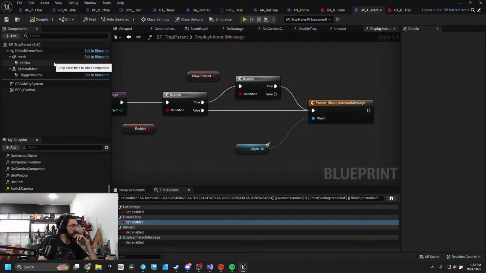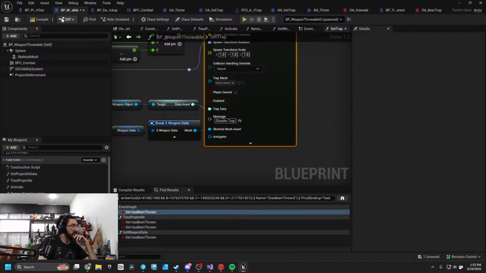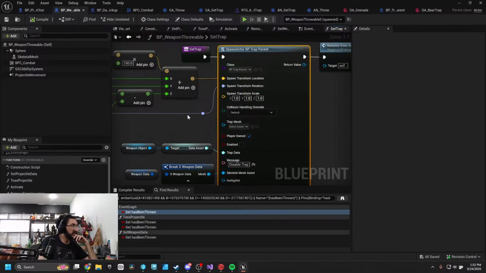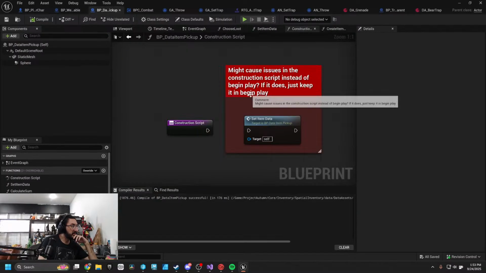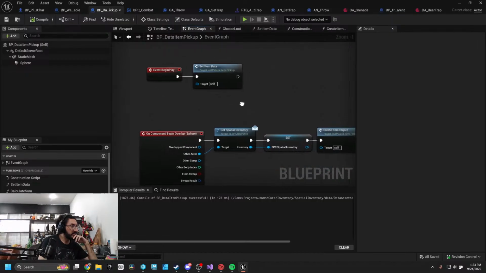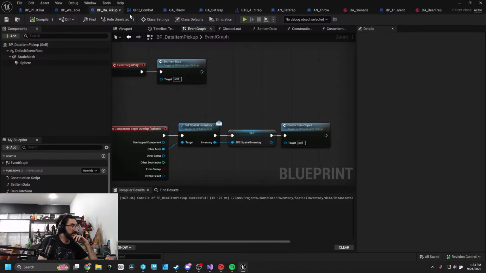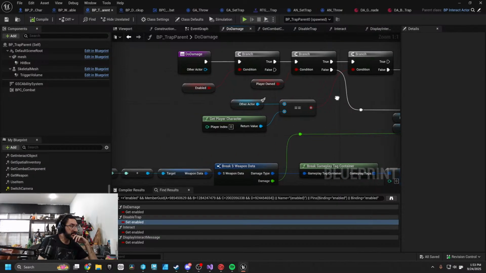So enabled, okay, so I don't want it to be enabled when I'm spawning it. I want a delay and play the data item pickup. On damage is enabled.